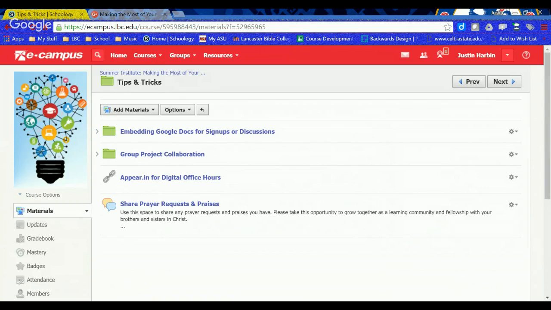The 2 I'm going to highlight for you, and there are so many ways you could use them, will be for class signups and also to enhance discussions. You can enhance many things with this. The beauty of Schoology is, at face value, it looks like things are more locked down than some other systems. Oh, I only get discussions, I only get assignments, but they're extremely flexible and they integrate with all sorts of other tools. That's what really makes Schoology far more of a forward-thinking platform than other LMSs that are out there.